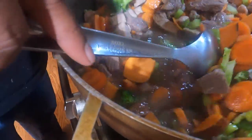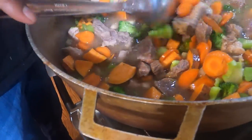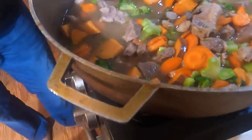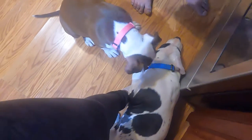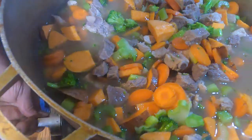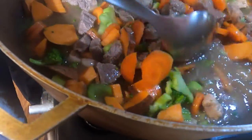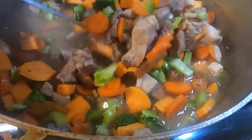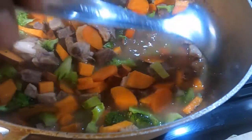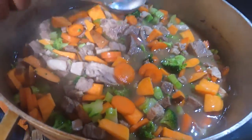They don't eat with a chopstick or fork or spoon. I'll tell you, they love this. I'll add a bit of liver when the carrots and stuff are boiled up, and when we're almost ready to add the rice — then we're going to add the liver. So we're going to let this boil.